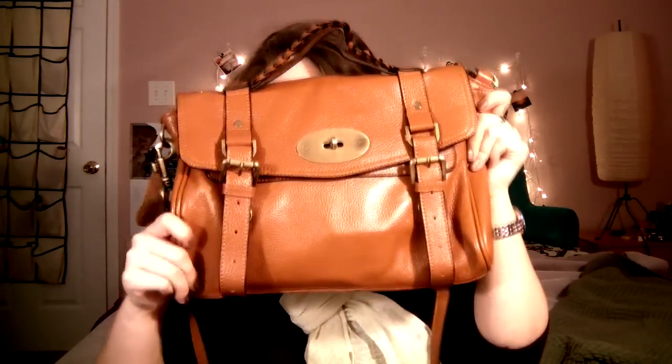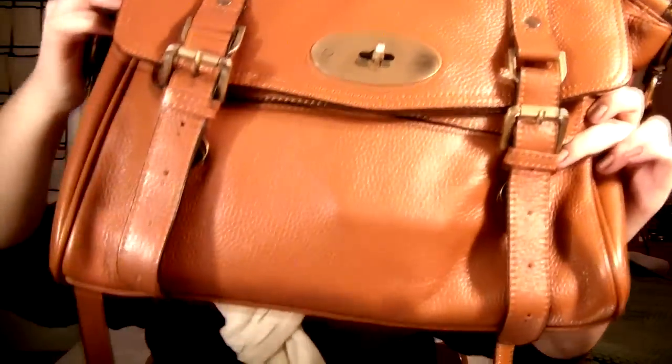This is my purse here. It's a little bit full, but that's okay. It is from Amazon and it's very similar to the Mulberry Alexa bag, which is over $1,000. But this bag is real leather and I got it for just over $100 for Christmas. It's this cognac leather material with a little clasp and buckles, which I absolutely love. The handle is kind of braided so you can wear it on the crook of your arm and you can also carry it crossbody, which is what I usually do.